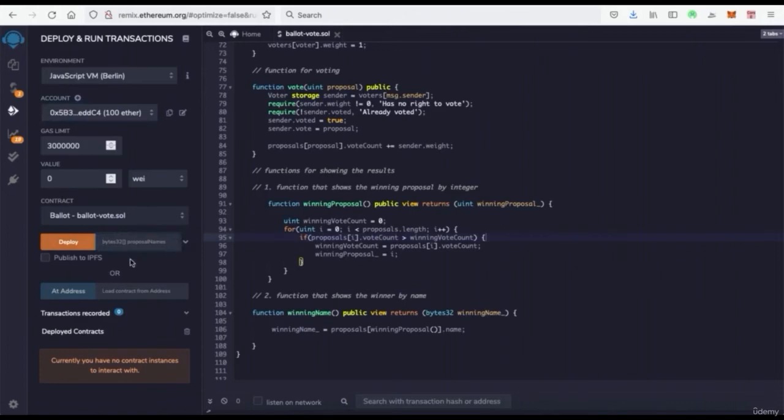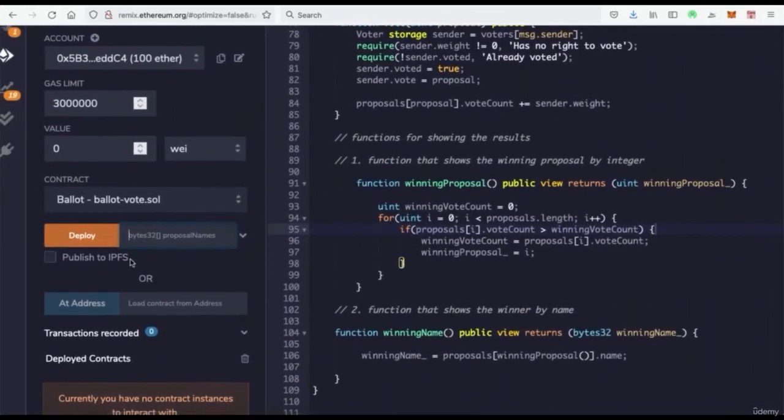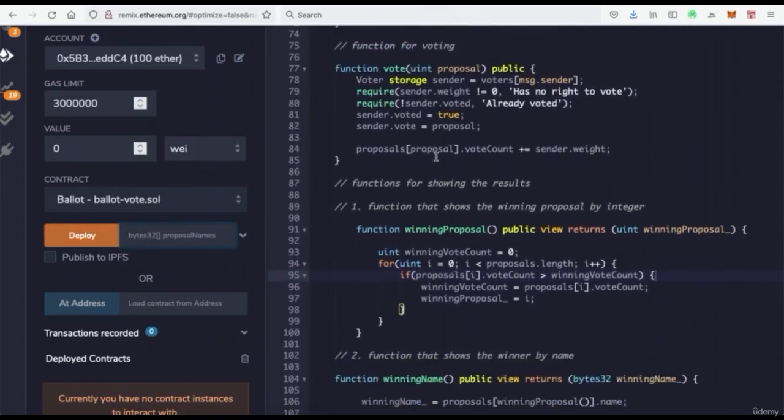But hold on a second. We can't just do a regular deployment for our ballot contract, right? Because remember, we set everything up in bytes to save gas. If this was in strings, all we would have to do to deploy it is make an array and add quotations for each name. So let's say we're voting on whether we want a coffee machine in the office or office supplies. We would write "coffee machine", comma, "office supplies". And then this could be something that we'd be voting on.